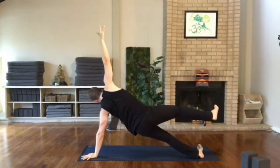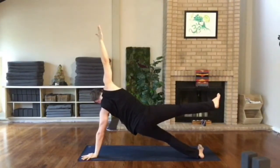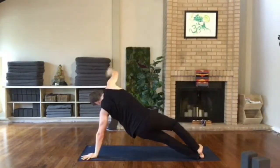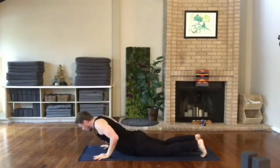Right leg lifts. And here your right fingertips can point up. You don't need to press through the hand again like we were. Back to center. Plank. Belly all the way down.